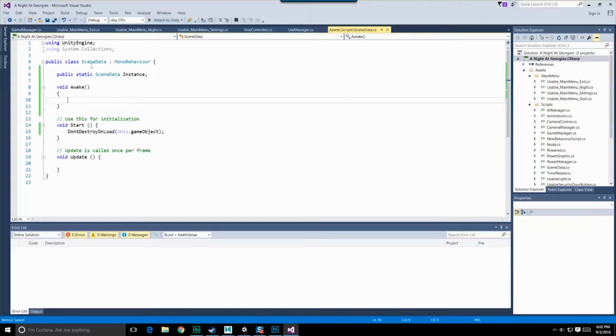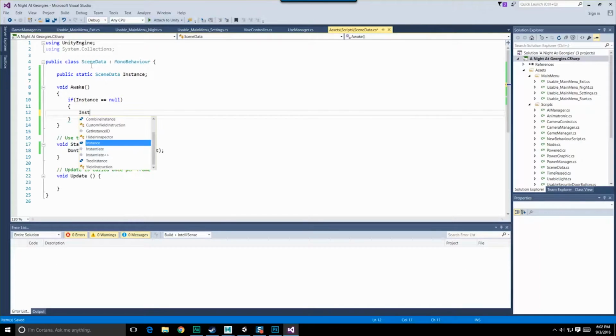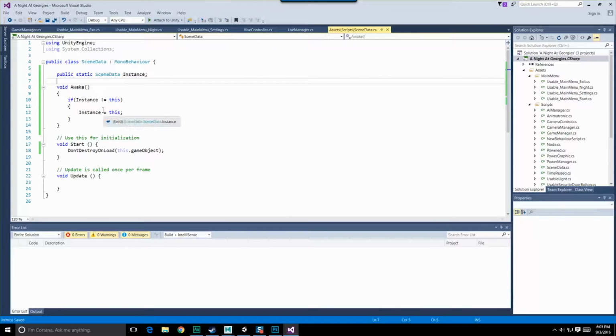On awake, what we're going to want to do is see if instance is equal to null, instance is equal to this. This is not what I want to do. If instance does not equal this. So the idea here is that we're going to be putting scene data in each of our scenes separately. Therefore, there's going to be a separate class. If scene data loads up, the first time scene data exists, it will populate the instance value. However, if we transition to the next scene, this is going to say, hey, don't kill me when we go to the next scene, saving data and information on the way out. This is just going to be our repository for information with transitions between levels, whatever that might be in the future. If our instance does not equal this particular instance, it means I've gotten a duplicate instance.